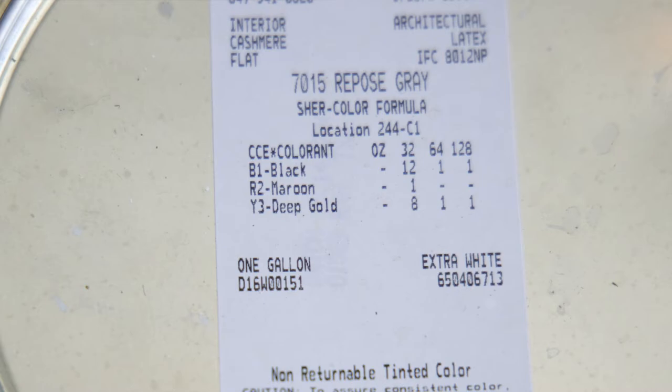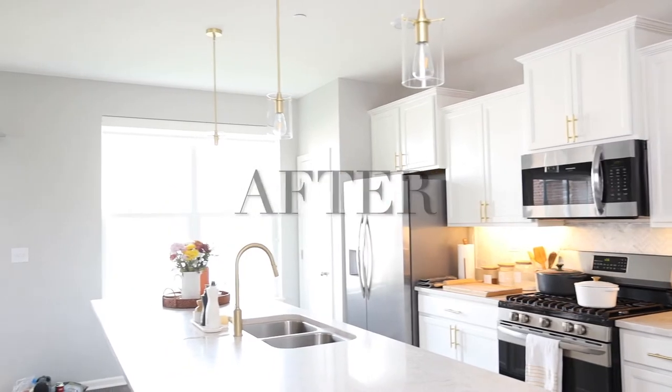The reason why we chose this color was because we wanted to give our kitchen more of a three-dimensional look. Instead of having white walls and white cabinets making it look all flat, we decided to choose something that would bring a little more color and light to the kitchen. People may think that designer paint is very expensive, and it really can be, but we were able to find our paint for as low as what you would pay at Home Depot or Lowe's. Sherwin Williams always has deals of some sort, so make sure you're on the lookout for those.